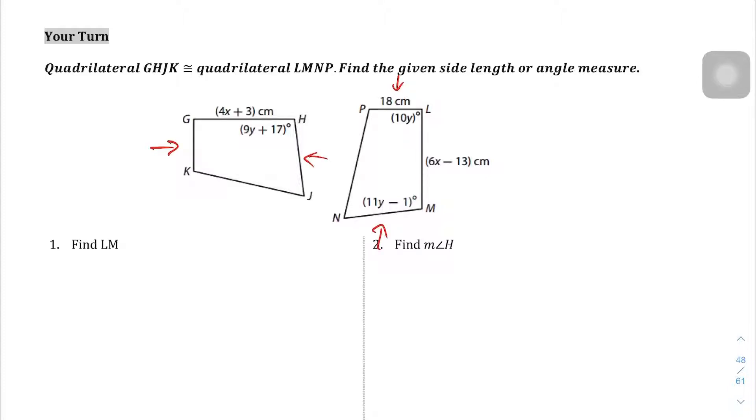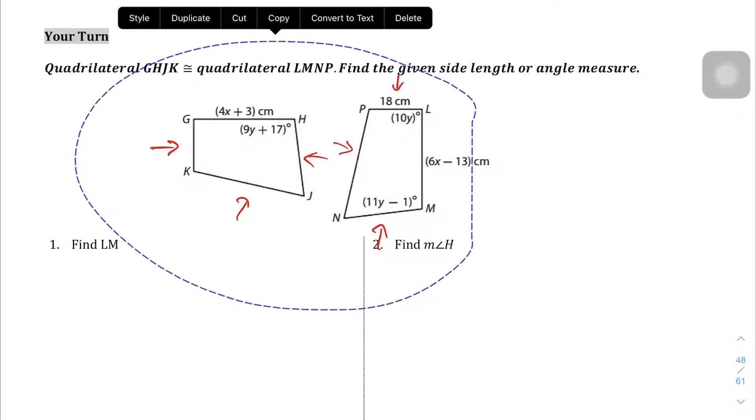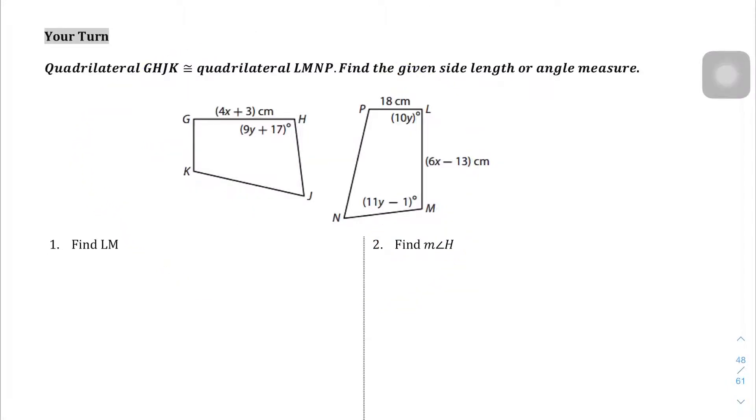You can start piecing together which side is which. This is kind of the angled part of this quadrilateral, and here it is on the other one. Hopefully you're able to see that because otherwise I'm not really sure how to explain that other than the way that I did. But if we're labeling them, we can now probably find our way through this.